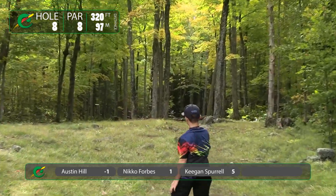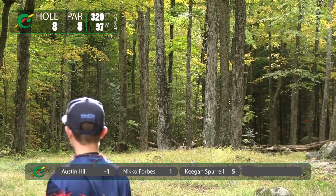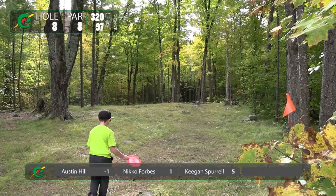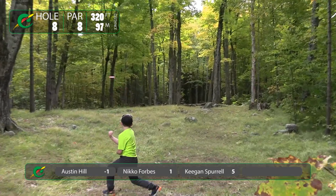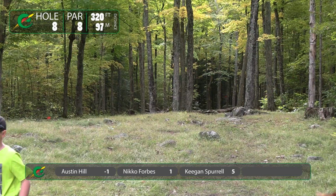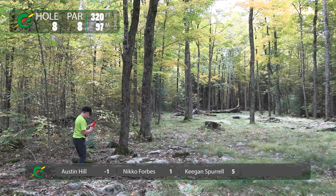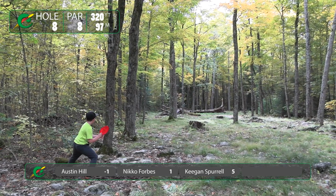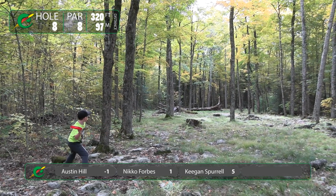He throws it a bit lower, but actually if you throw it harder here, you want the dump back, because as you see as Austin shot, it hit a tree. It's interesting to see you all trying variations of forehands here. Yours was a little higher and it dished out to the right pretty nicely, and both of the other competitors got caught up on the left side. They didn't leave enough space for that disc to work back to the right.